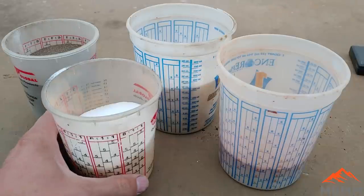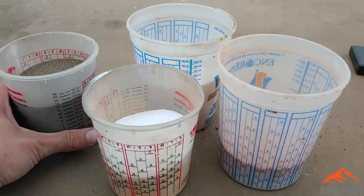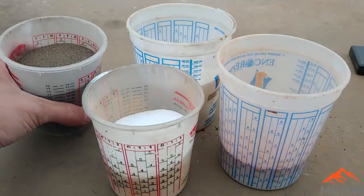Hey guys, my name is Jason with Not Bigger Mining and Metals, and on today's video, I'm going to be talking about how to do kind of production smelting.